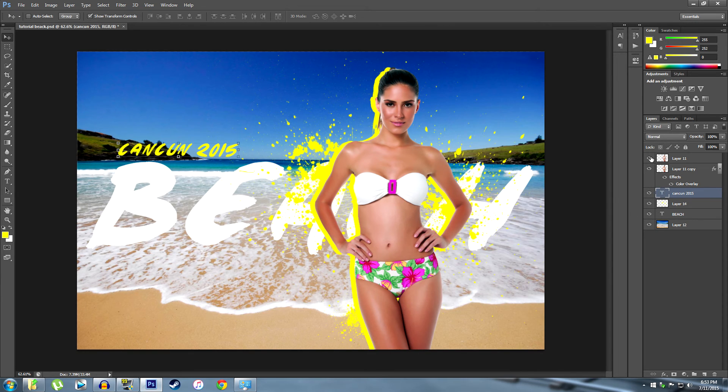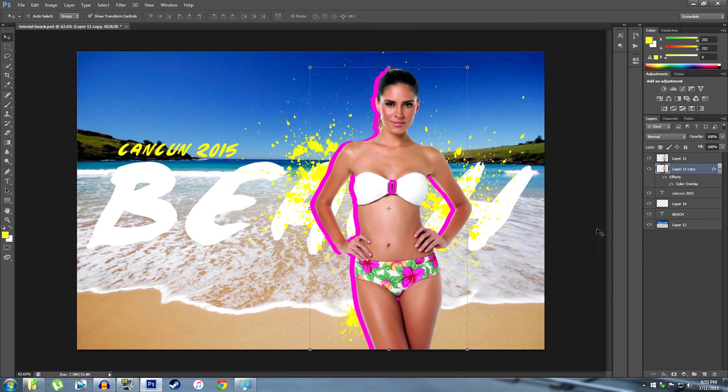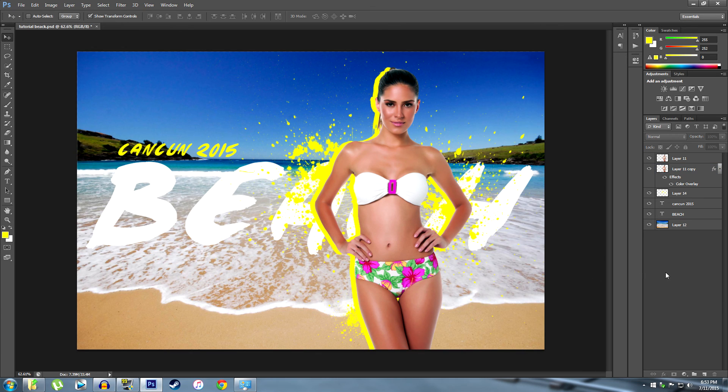The cool thing now is that you have all these individual layers, so you can play around with the colors — change the background color to maybe a pink or something if you don't like yellow, and change the other elements to match. I'll leave it there for you to take a step further with what you want it to look like. There you go — that's something you'd see in a magazine. It's very simple to do. I hope you enjoyed. Take care.